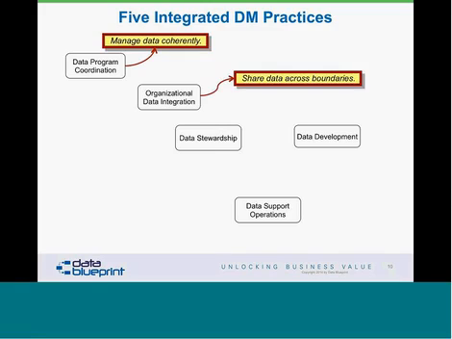Second area is organizational data integration. This is the idea that we do share data across boundaries, whether it's from one application program to another, whether it's between our marketing department and our manufacturing department, or whether it's between our organization and our business partners. We share data across boundaries, and we need to understand what data is moving across these boundaries and manage it efficiently.